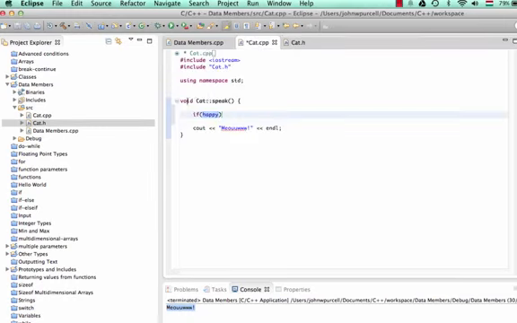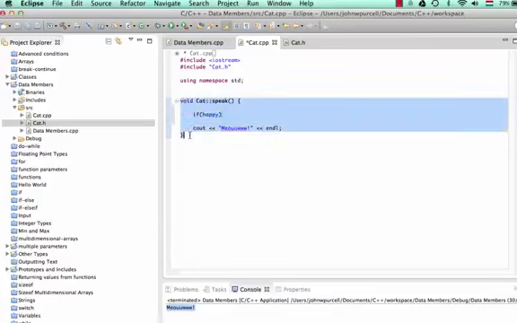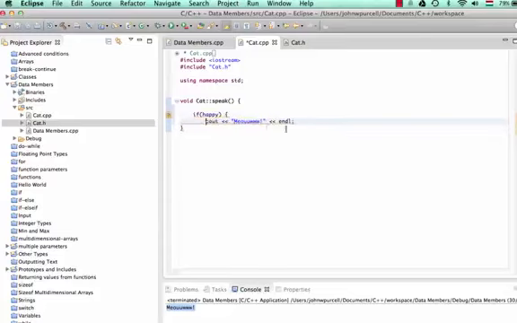I can now use it down here in any methods that belong to the class. Let's say if happy, then we're going to say cout meow, else, and I need my curly brackets, cout. So if the cat's not happy, let's make a sort of threatening cat noise.